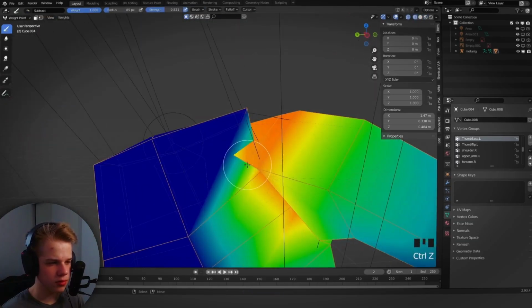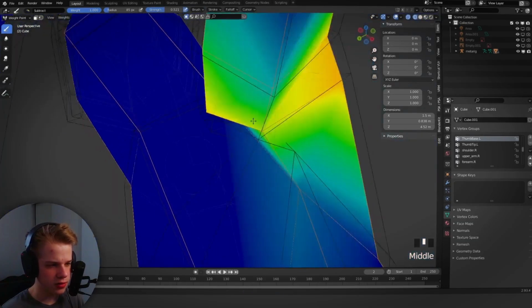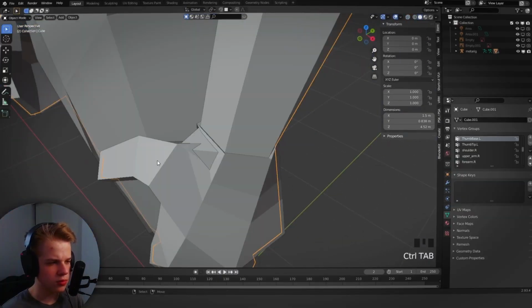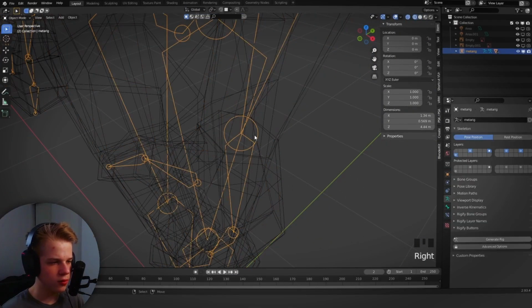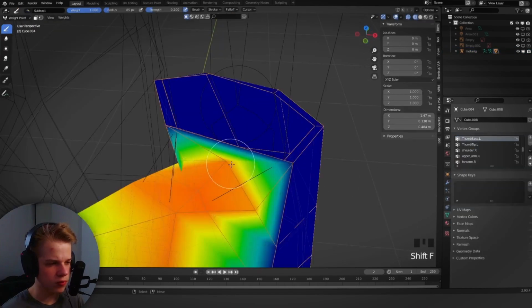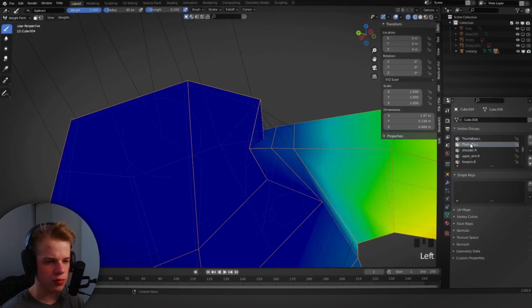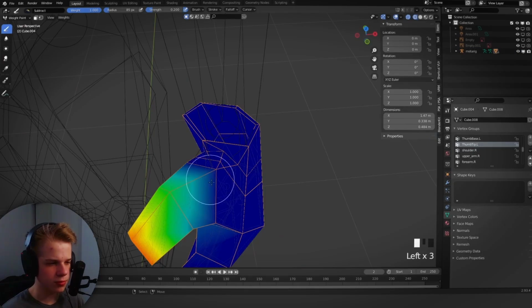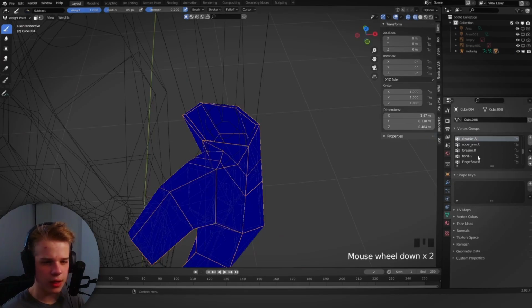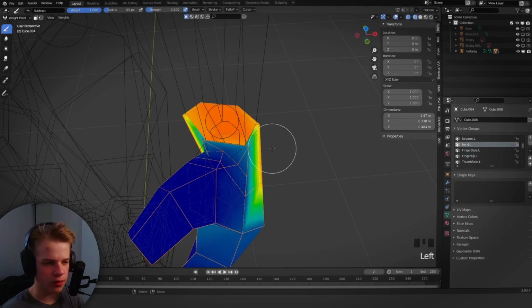Okay. Just trying to figure out how to weight paint this properly. Drag it down, Shift F. Wait, thumb tip. I think we need to change this hand.